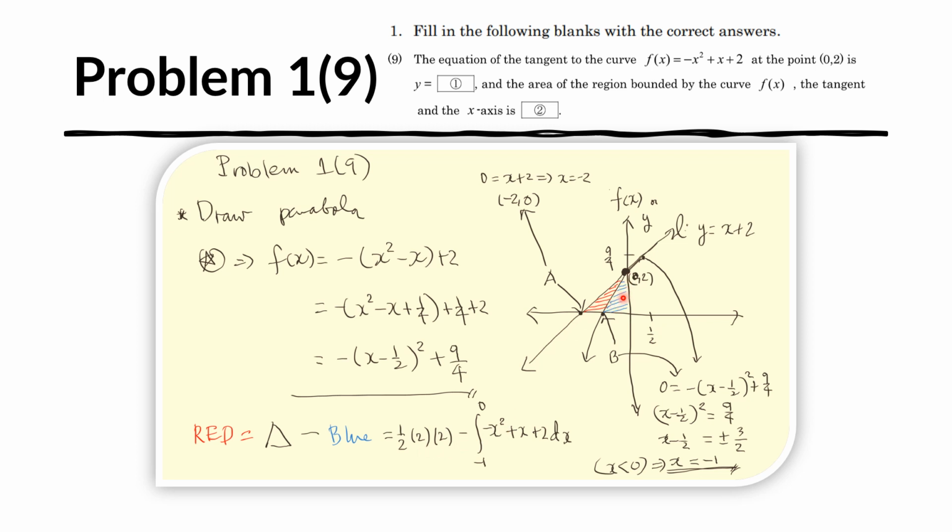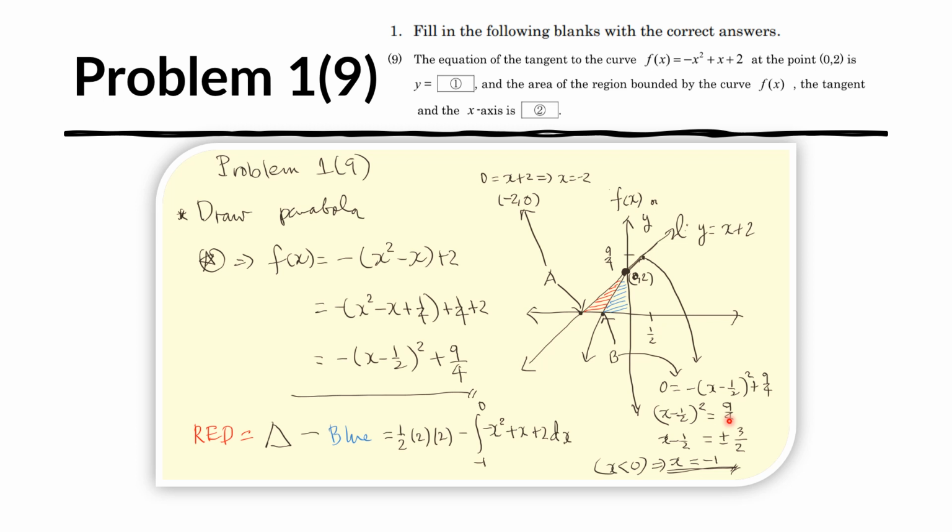Now the area of the blue region is given by the integral of the parabola, which is this function here. Now we just need to find this point B here, because this is the start of the integration. And the end of the integration would be at 0 here, x equals 0. So to find this point here, we just need to set y equals 0 again and use this function. So 0 equals this function. So 0 equals this, which is equal to this. So 0 equals this.